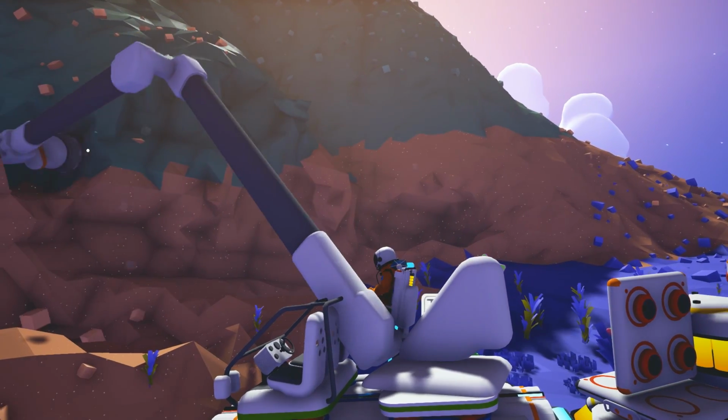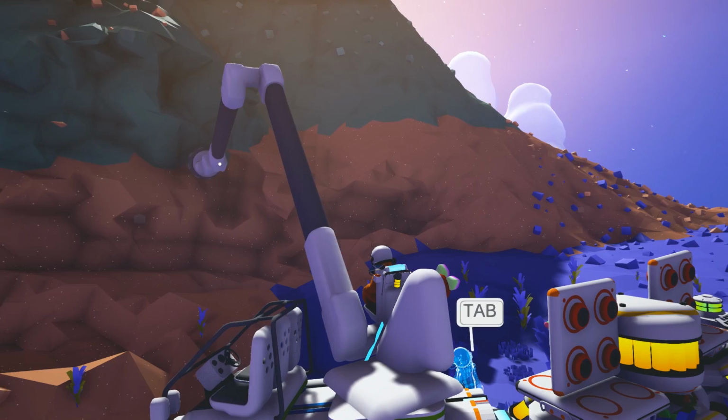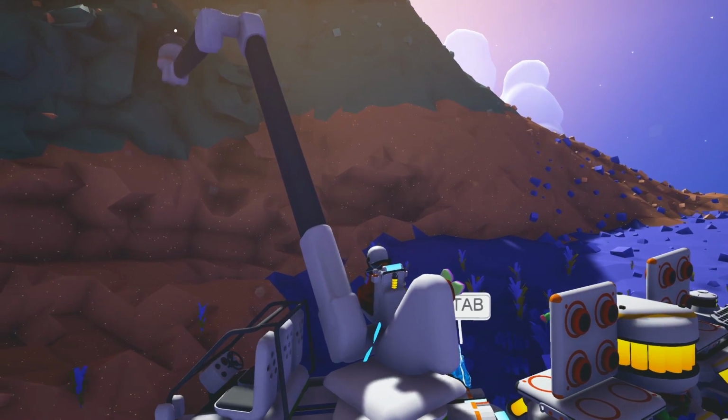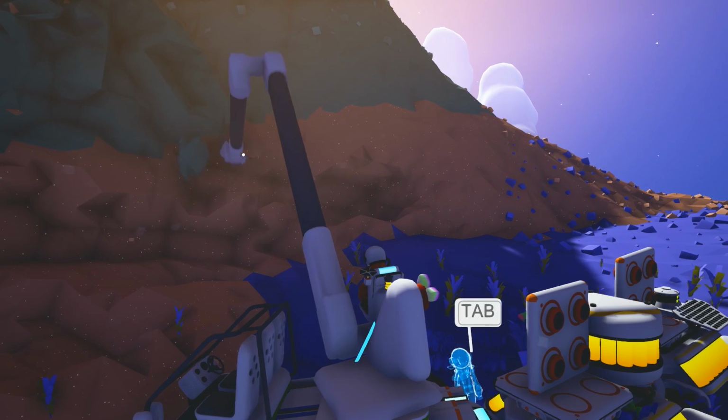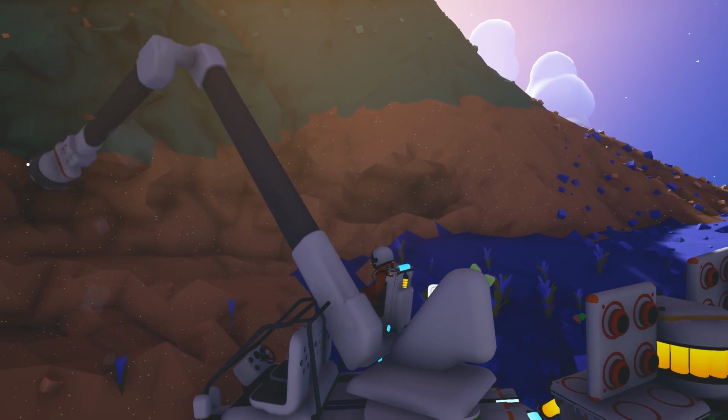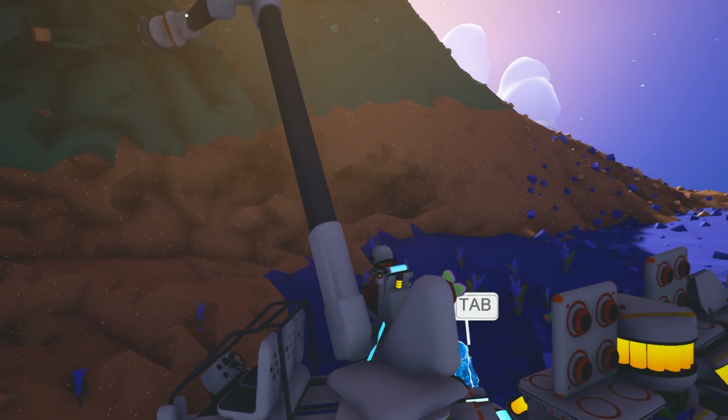Oh, some sugar cubes are falling off. That's not good. I'm making ammo for the next dust storm. Apparently there's nothing in this map. See, a chunk just fell off, but it's not researchable. I thought it was something I could research.